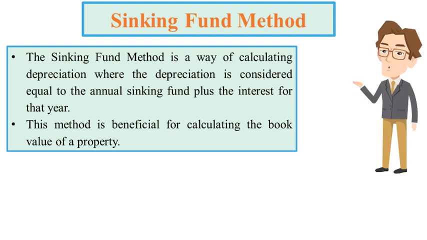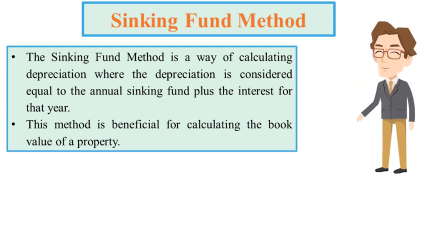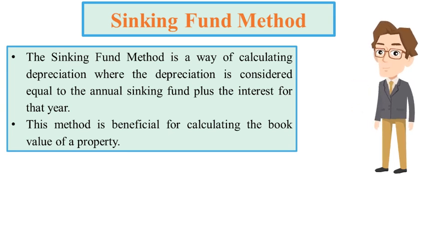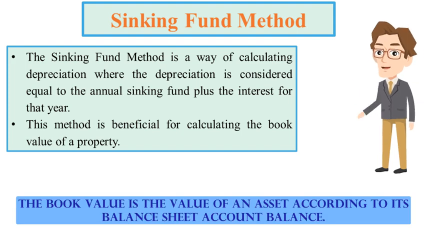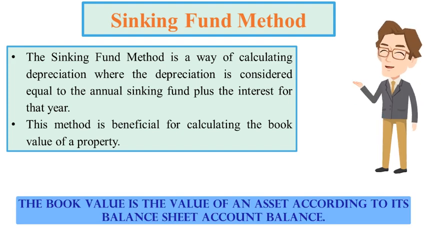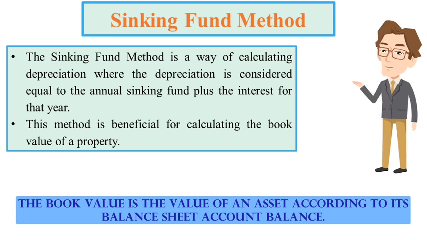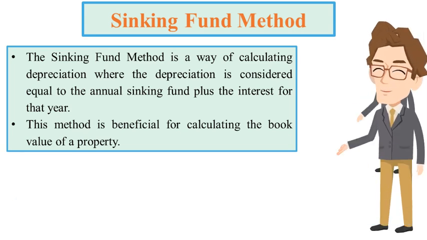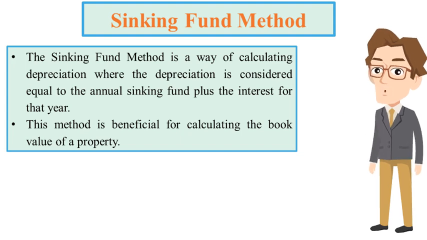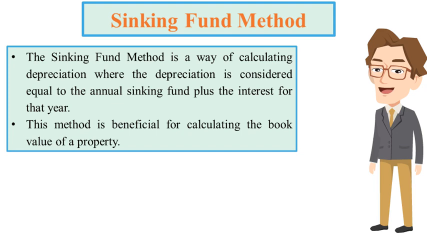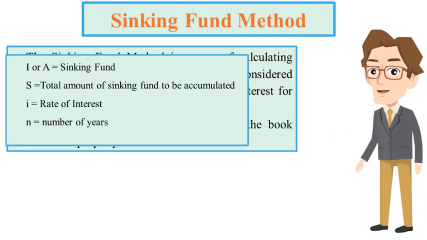Why is this method beneficial? It's particularly useful for calculating the book value of a property. The book value is the value of an asset according to its balance sheet account balance. By considering both the depreciation and the potential interest, we get a more accurate representation of the asset's true value.